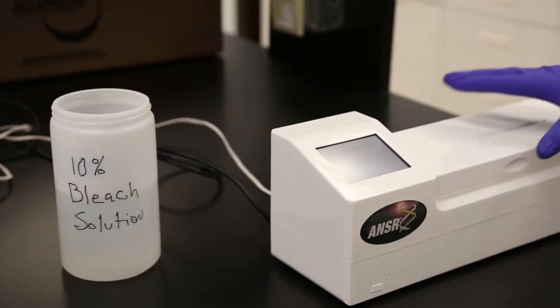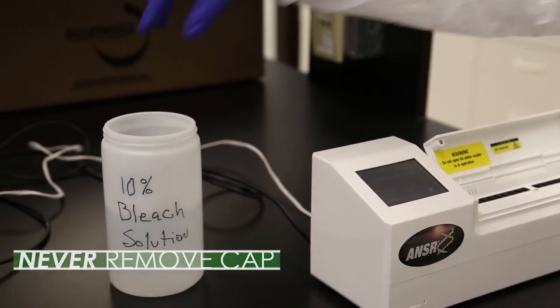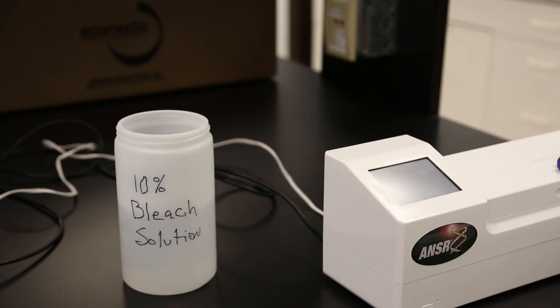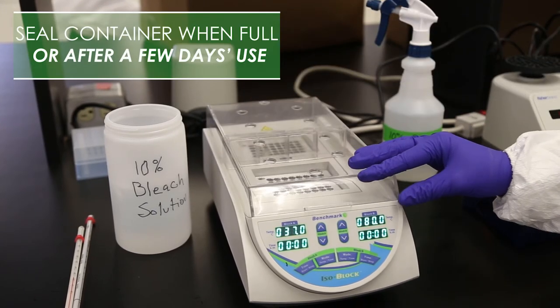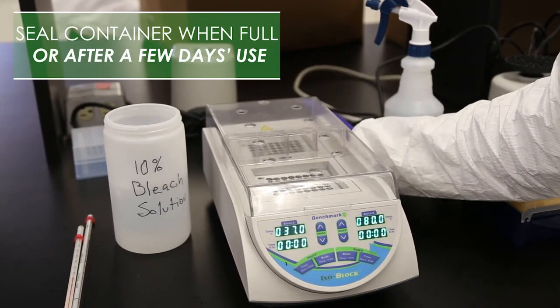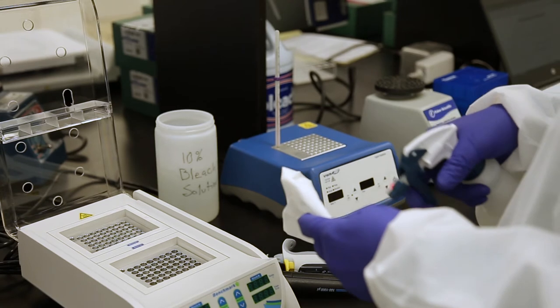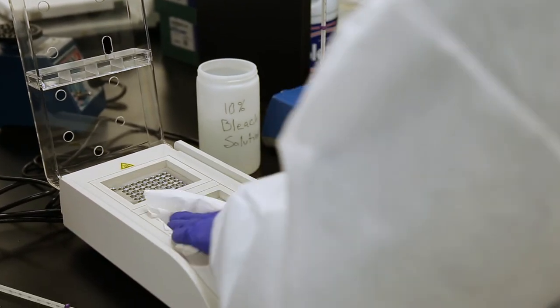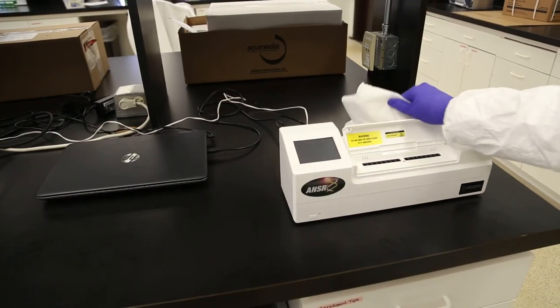Cleanup. Remove the reaction tubes from the ANSR reader. Never remove the cap. Place them directly into the 10 percent bleach solution. After you have finished with your testing for the day, be sure to let your heat blocks cool completely down. Place all unused samples or reagents back into refrigeration within an hour of removing them. Wipe down all of the pipetters, equipment, and surfaces with 10 percent bleach-soaked paper towels. This includes the reader and the lid of the dry bath heater.